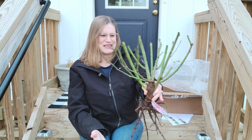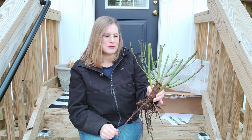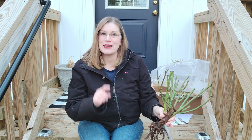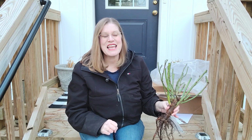What is this? This is 8. 1, 2, 3, 4, 5, 6, 7, at least 8 major canes coming off of this rose. In the event that you have less, as long as there's 3 canes, you're good to go, and that rose is going to be in great shape this season.